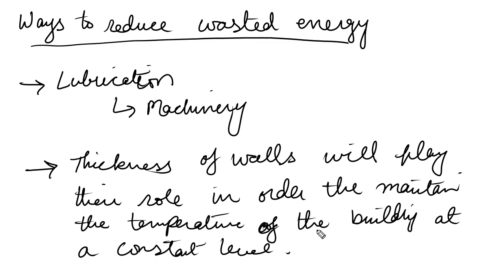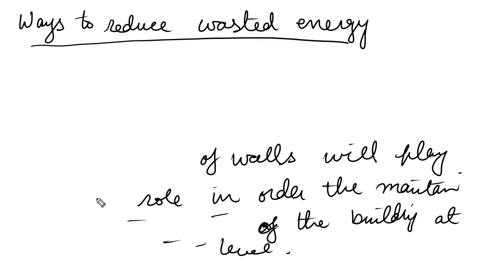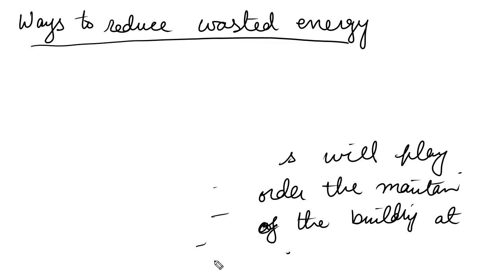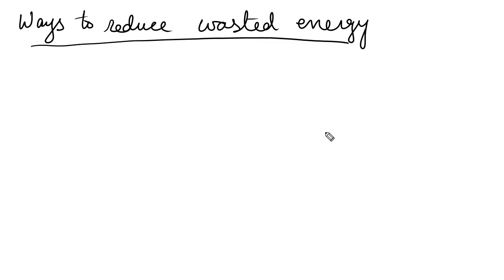So these are some of the ways in which we can reduce the amount of wasted energy in any closed system. Now in order to check how efficient the closed system is, we discuss another concept that is called efficiency. Efficiency tells us about the performance of a closed system, which means how much the system is wasting the energy and how much it is using the energy in a useful manner.